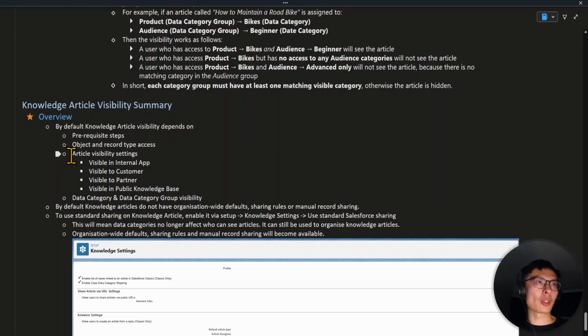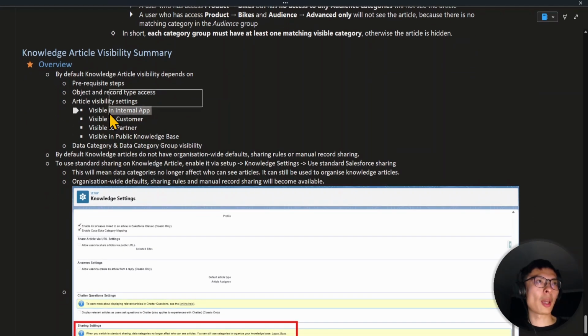There are also article visibility settings that will control the article visibility to your audiences, such as visible in internal app, visible to customer, partner, public knowledge base. You also have data category and data category group to control visibility. And this is the main method to control knowledge article visibility by default.